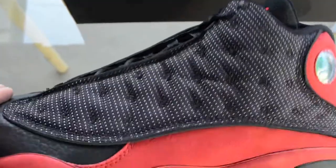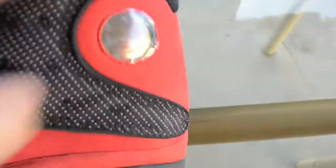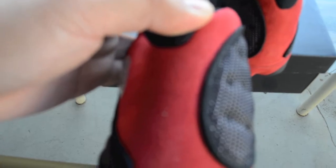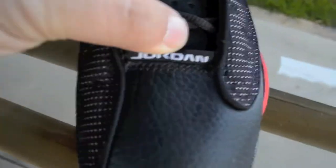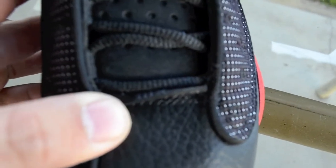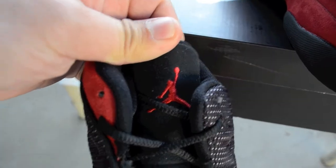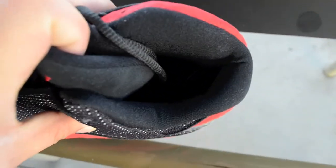It's just white dots and stuff. Then a tumbled leather on the toe box right there. Nubuck comes around the back heel right here. Man, these are pretty sick. Happy to get my pair — I'm not gonna pay reseller price anymore, so I waited it out and got it for retail. Jordan right there, and then there's a 13 in there. Then the nubuck tongue, rope laces, and then we have a red stripe line right there stitched in. Pretty cool — in the back we just have a red line in there.